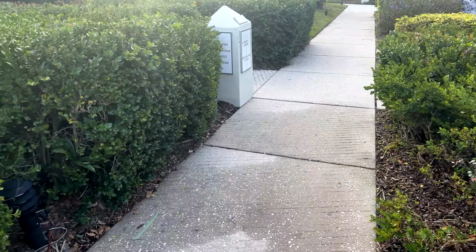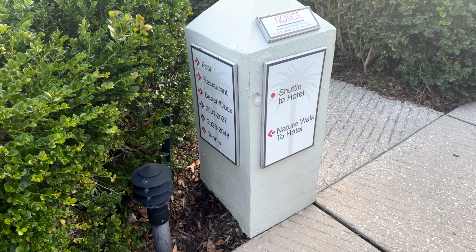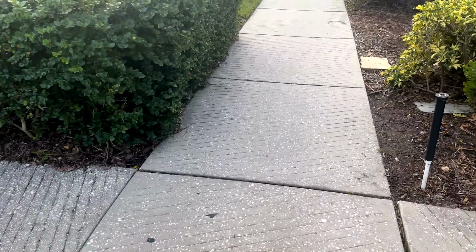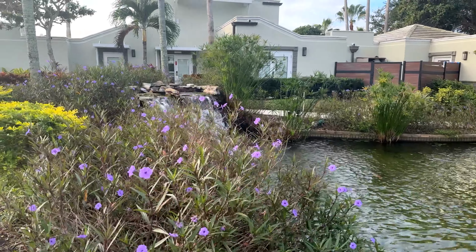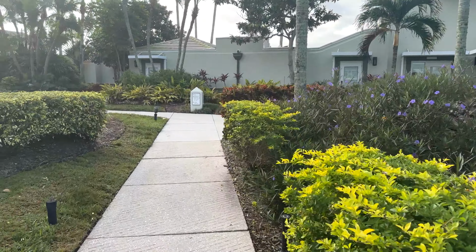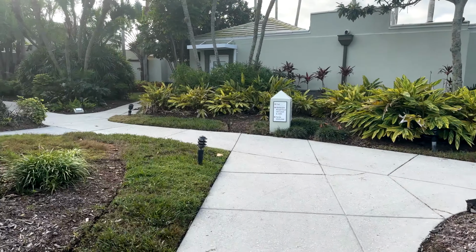And these Casitas are pretty cool because it does have more of a resort feel. Slightly bigger rooms, more high ceilings, more of a residential feel. So if you want that, you can definitely book those rather than the typical hotel room in the main tower. Just know that you're going to be pretty far from the main lobby, etc., and you can either walk or take one of the shuttles.